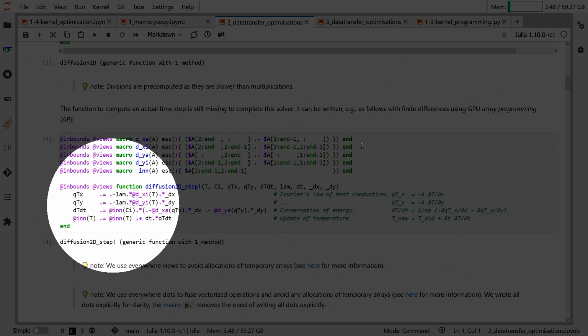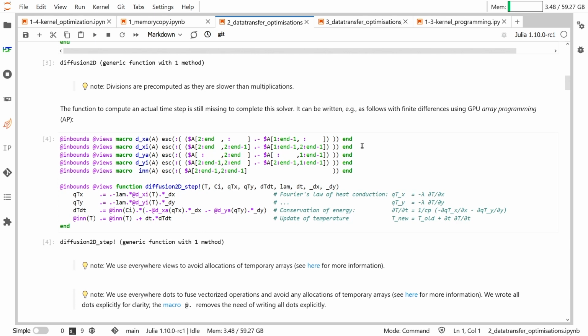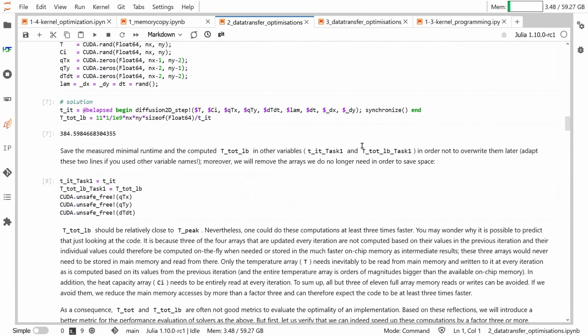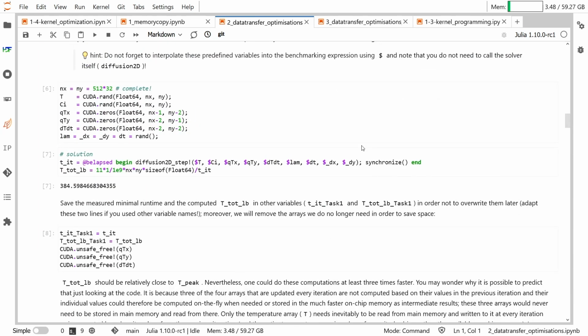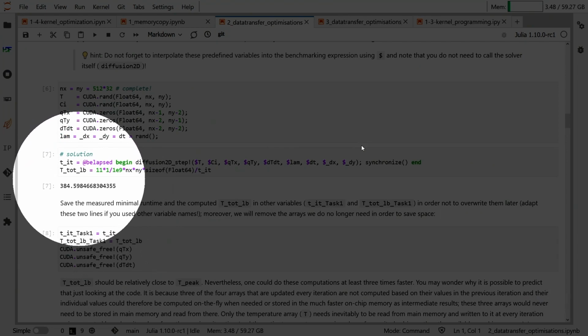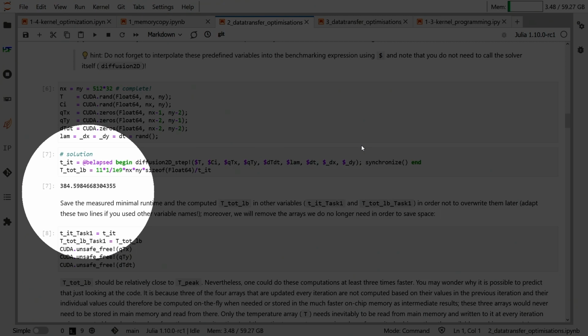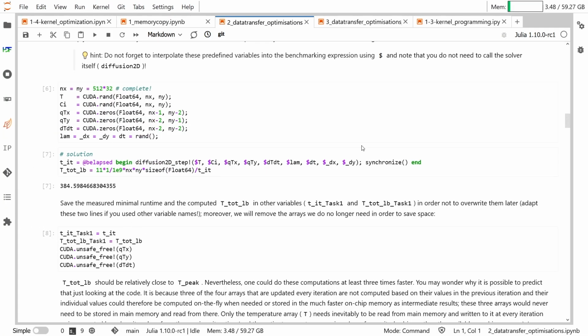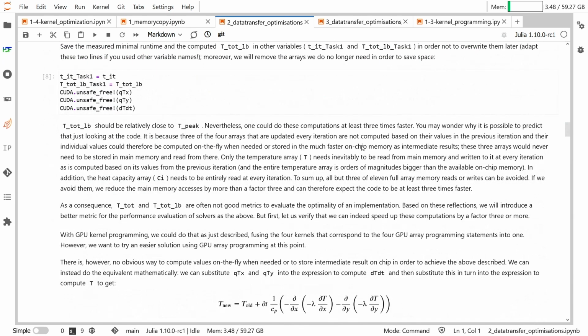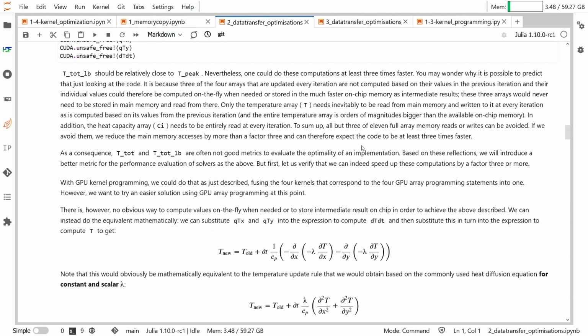And we know that we have this full access because each statement will create a separate kernel, each broadcast statement. So we have 4 separate kernels in these 4 lines. All right, so we computed the total memory throughput lower bound and got 384, which, if we compare it to the 560 we got before as peak throughput, doesn't seem so bad, right? But actually, we are very far from where we could get with such a solver. And in a moment, you will see why, in case you did not yet.